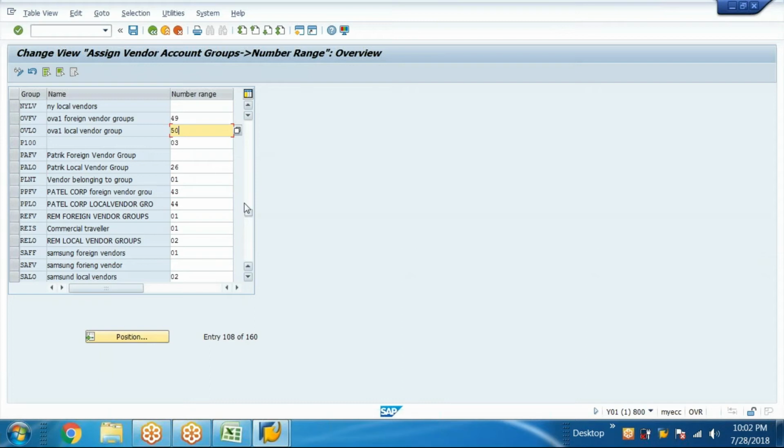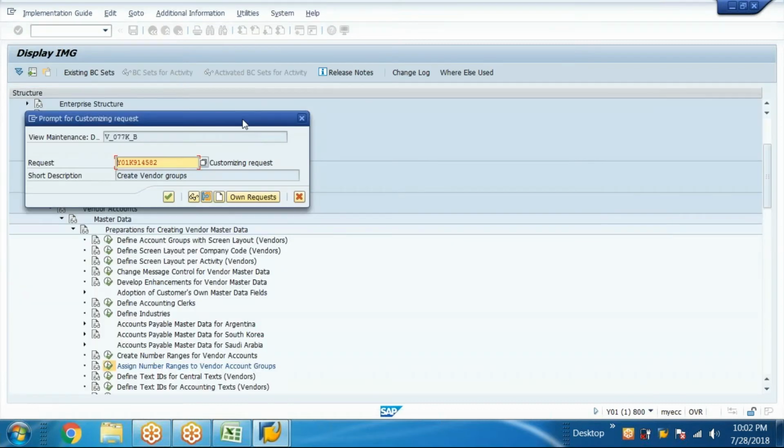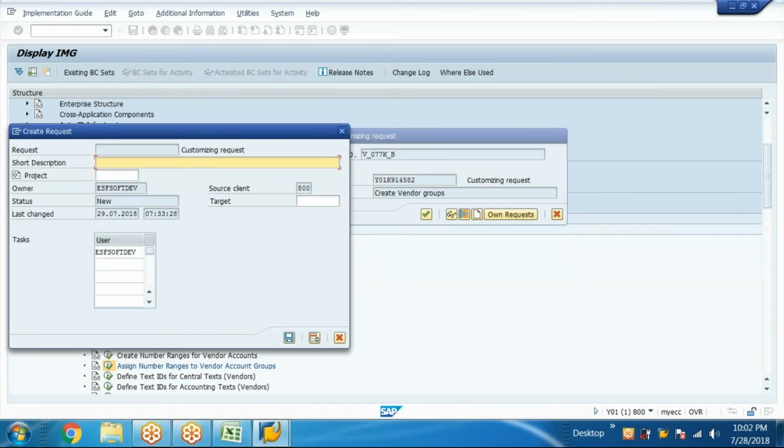What you are creating, the groups, and what you are creating, the number ranges, third step, both are assignment. Assign number ranges to vendor groups. Save, save, save.